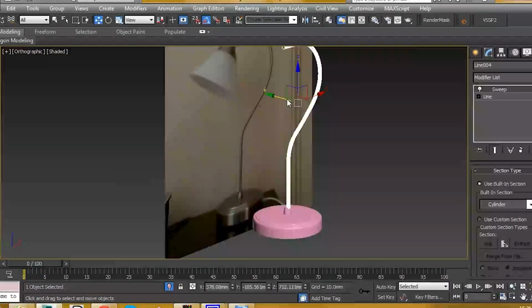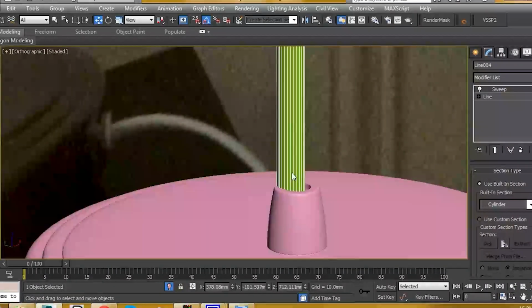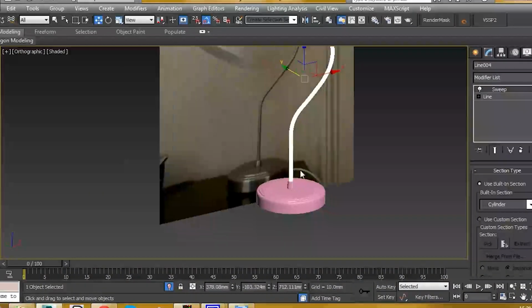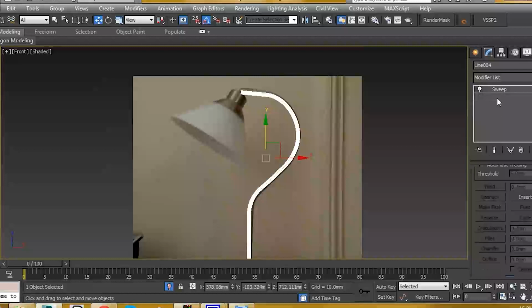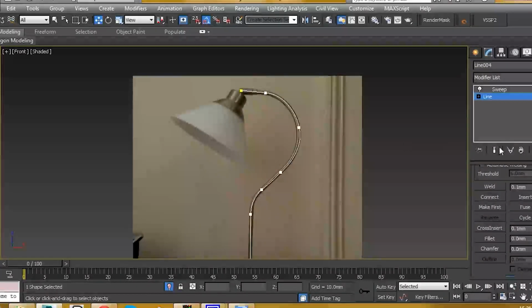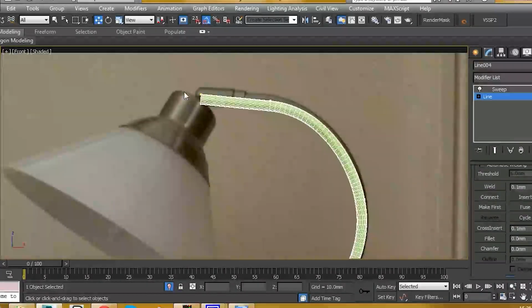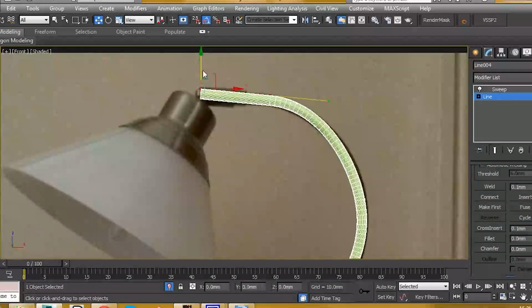We'll just adjust this at the moment, like so. And if you go back to your line, select the vertices and show end result toggle, we can just move these around. Yeah, we can still see the thickness of the line.